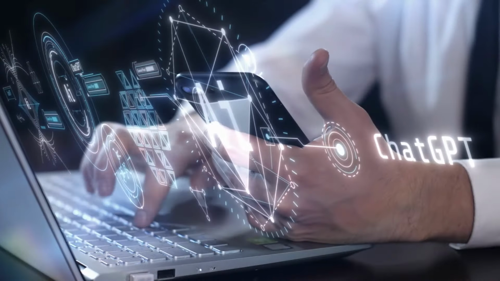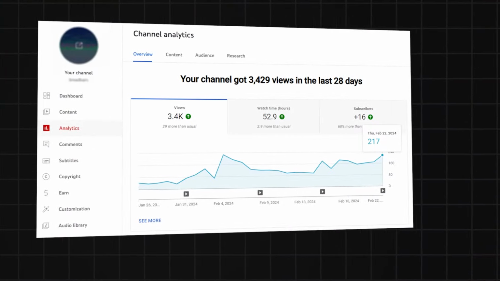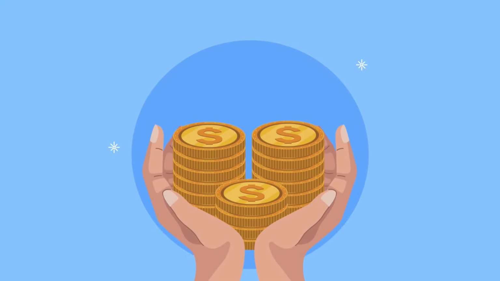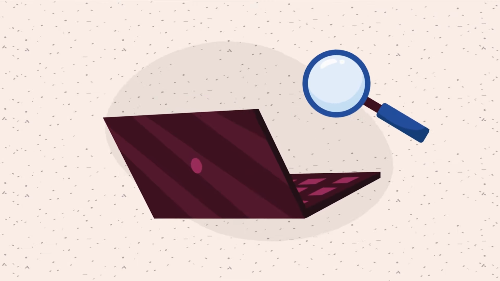I can also help you track the performance of your shorts using analytics tools like YouTube Analytics and Social Blade, which allow you to identify what's working and optimize your future content for maximum profitability. With consistent high-quality content and effective monetization strategies, you can start earning significant revenue from your AI-generated shorts.